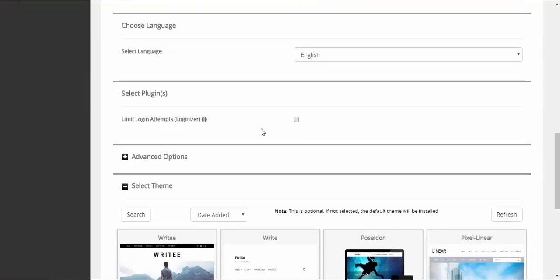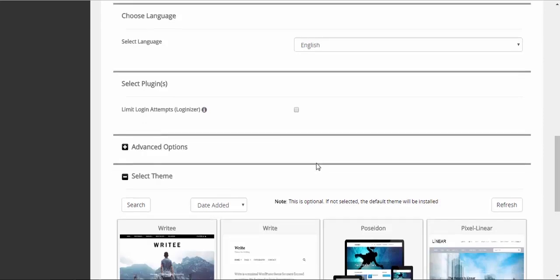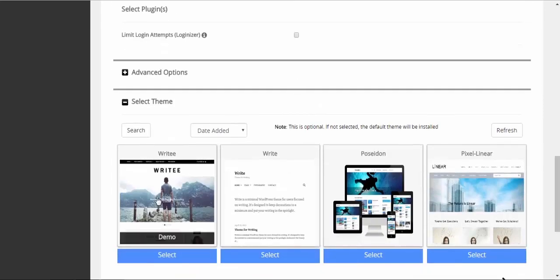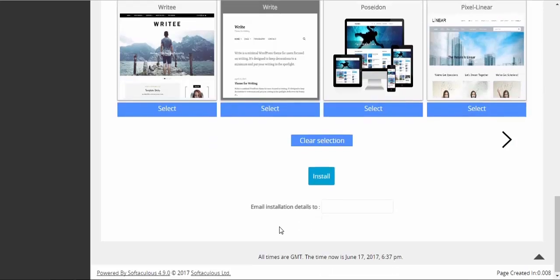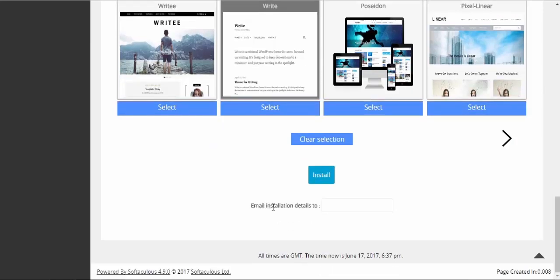We don't need plugins here at the moment, so we will leave it unchecked. Now these are the themes which will be installed on your subdomain. I will select a simple theme here. You can enter an email address here where installation details will be sent.